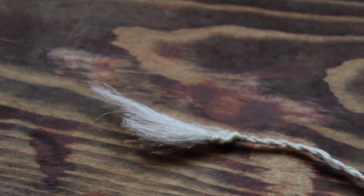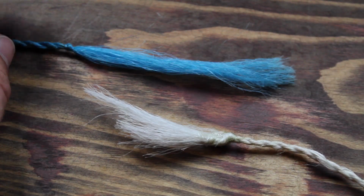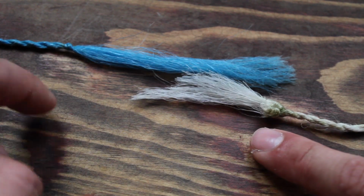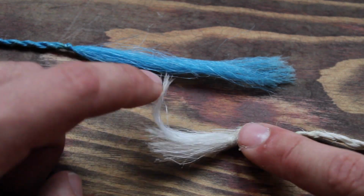It's degraded a fair bit from lots of use, and it's not really a nice shape. It's also pretty short. So this is my regular cracker here, and you can see the difference in the length. This one's about half the length of that one. There's also a pretty big knot here, which I'm just going to ignore. If we're going to pretend that's not there, I would still replace this cracker.